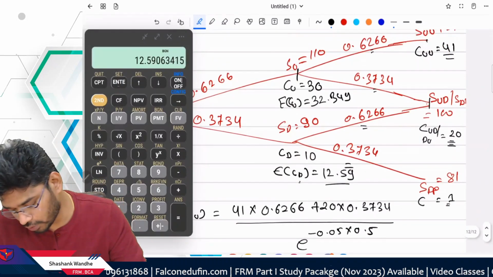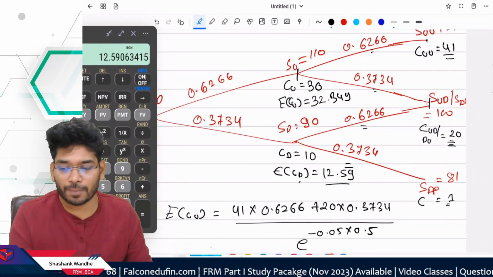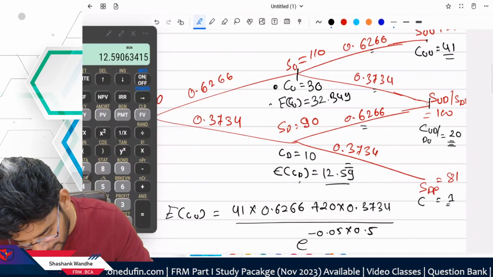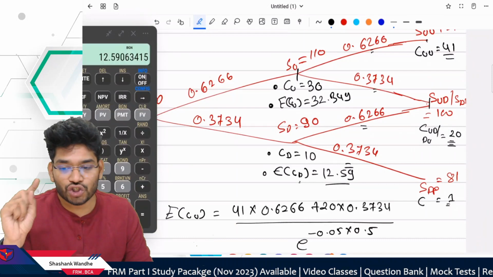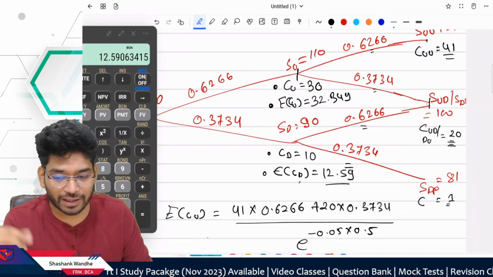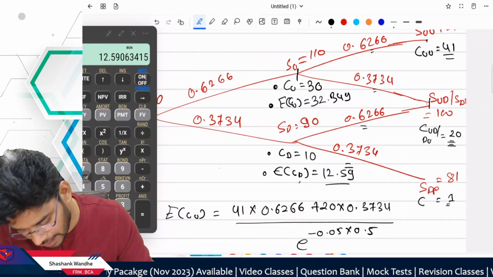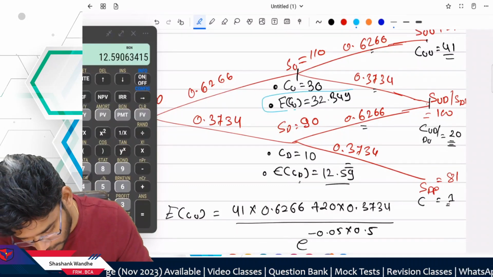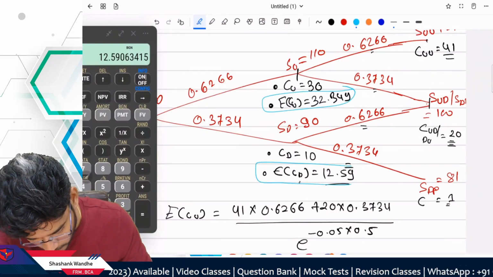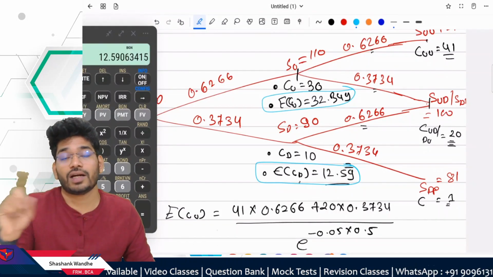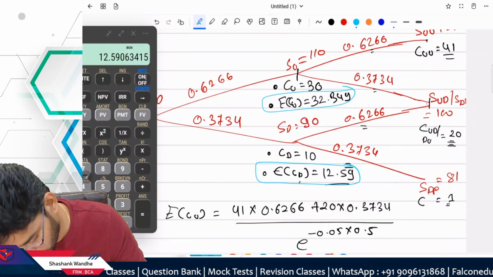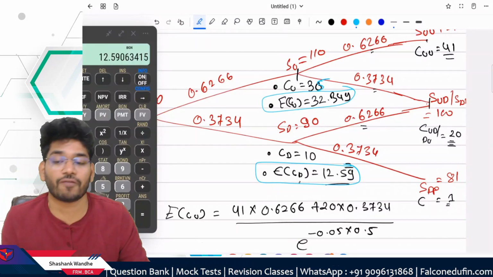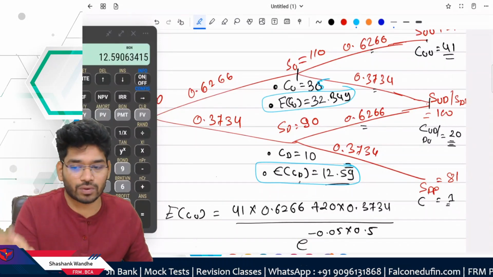Now here, what we need to do? First, at this particular point, we will compare CU with the expected value of CU, and CD with the expected value of CD. Check CU or CD, expected value of CU, and here we have this value higher, and here we have this value higher. So we will proceed with these values. In case, say CU, for now I'm assuming the CU is 35, then we will take CU and not the expected value of CU.